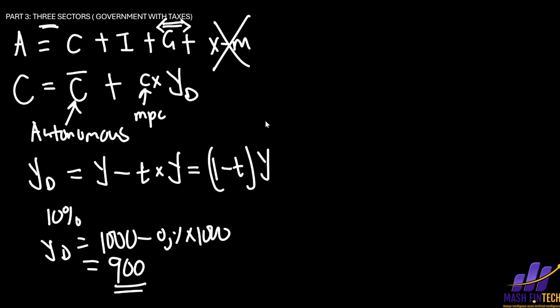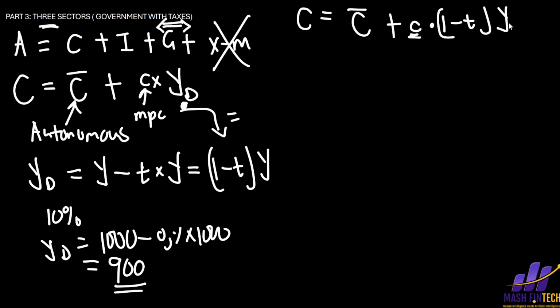All right. So what we're going to do here is to substitute this where the disposable income is. We remove it and we put this because this is equal to the disposable income. So your consumption function is the autonomous consumption plus the marginal propensity to consume, the small c, times the disposable income, which we said is given by (1 minus the tax rate) times Y. This is our consumption function. We then take the consumption function here into the total spending function. This consumption function, we put it here.